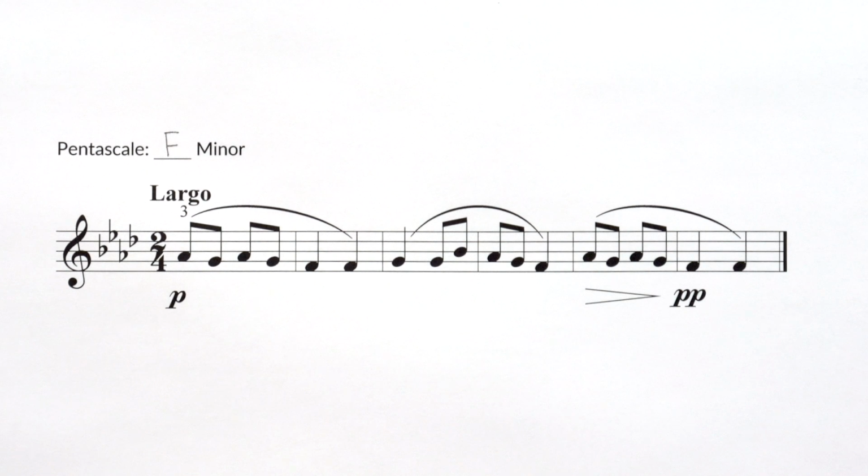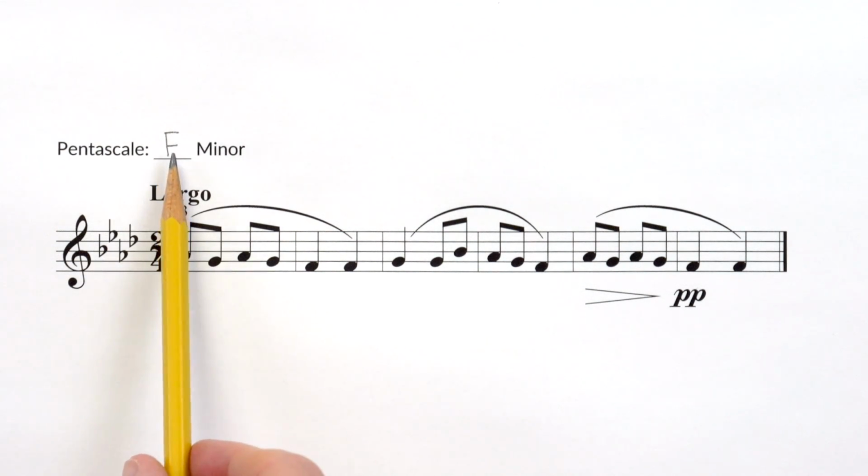Great. Now let's try the step, skips, repeats. Can you say it along with me? Ready, together. Start, step down, step up, step down, repeat. Step up, repeat, skip up, step down, skip up, step down, step down, repeat. Now, place your right hand in the F minor pentascale.